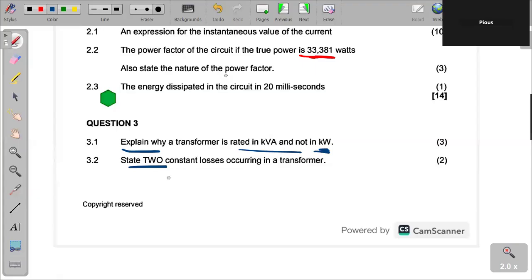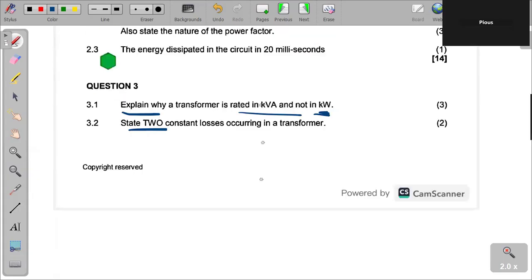Just out of interest, I might also want to indicate where they occur. The eddy current losses occur in the iron core, as well as the two windings, the primary and the secondary, due to the circulating currents. Then the hysteresis losses occur in the iron core of the transformer, and the dielectric losses occur in the insulating materials of the transformer. Just out of interest, no one is asking that. I'm just digressing a little to explain that part.